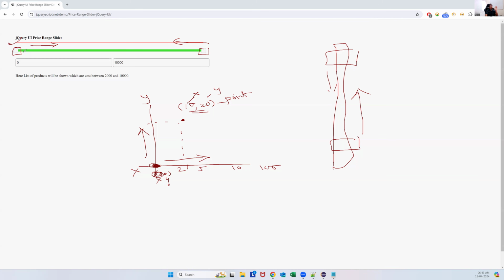Okay. And here if you look at this element, we can increase the x-axis, but we cannot reduce it. And if you look at this one, we can reduce the x-axis, but we cannot increase, because this is a maximum location. And this is a minimum point according to the element design.